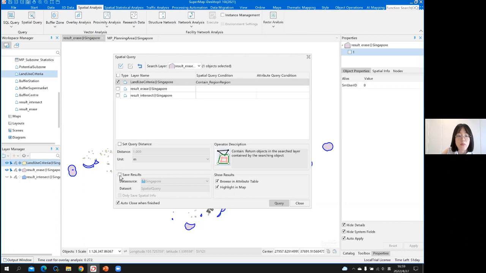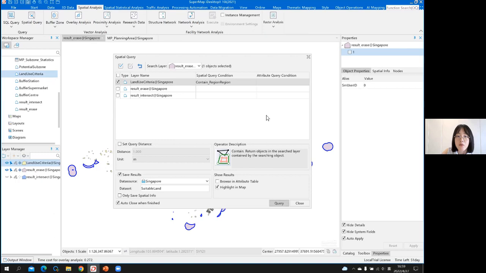And as well, we will set our result, and the name should be suitable land. And here we won't browse its attribute table. We can just highlight it in this map and click query.